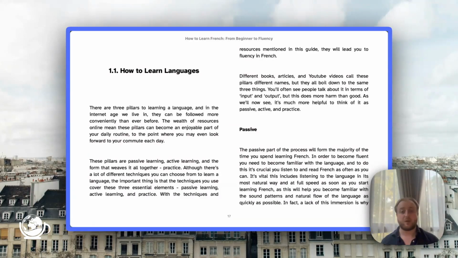Now, fortunately, passive learning is the easiest element to incorporate into our daily lives, and also arguably the most important. As you can kind of tell from the name, it's very passive, and so it's about immersing in French, but not needing to really focus on what you're immersing in. For example, you could be immersing in a French podcast on your commute to work, or whilst cooking or cleaning or doing exercise, just about anything you can think of where you're not having to totally focus on what you're listening to.